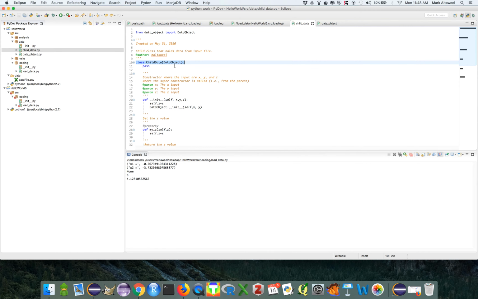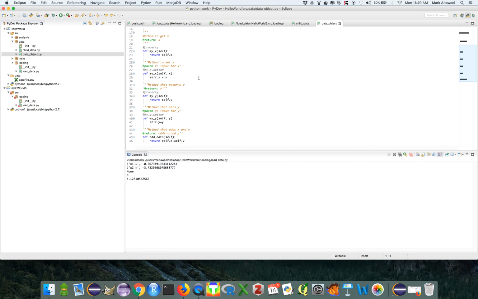If you do not override, it will simply apply the method that was created in the parent class, the parent class being data object. So effectively, we've applied a different concept of object-oriented programming, which is classes can build off of other classes, and they can inherit or override methods within those classes. That allows you to build more complex code without repeating too much coding effectively.